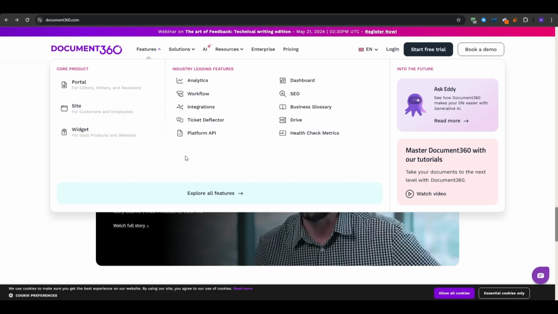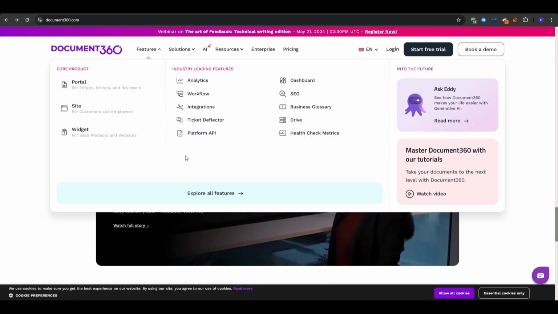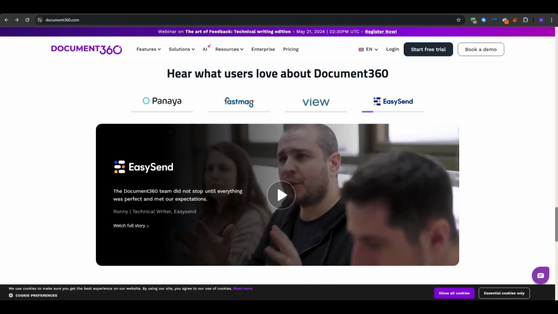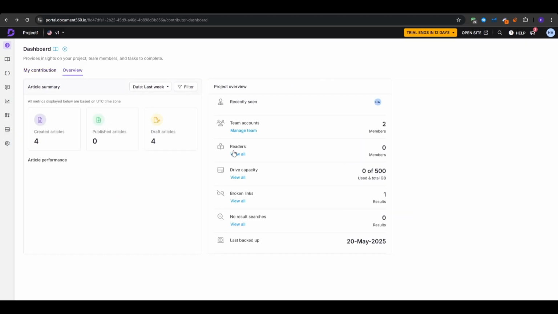Another particularly user-friendly aspect is the onboarding process. When you first sign up, Document 360 provides sample data that helps you understand how the platform works. You also get access to the demo call, which helps you navigate the entire platform. And all of this on top of their 14-day free trial allows you to experiment with features before building your own knowledge base from scratch.